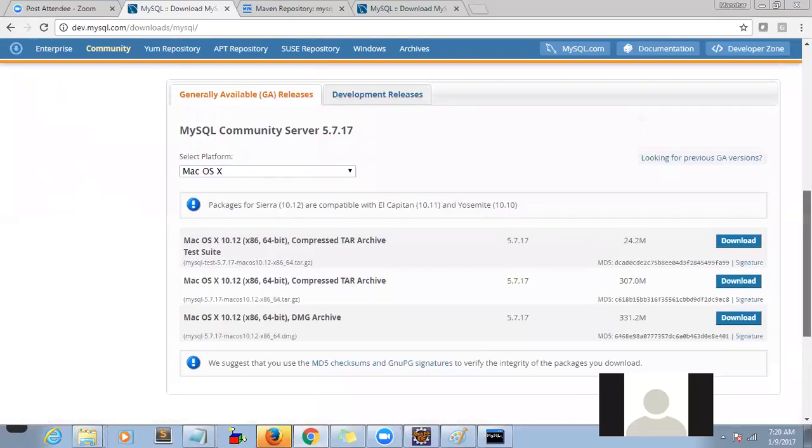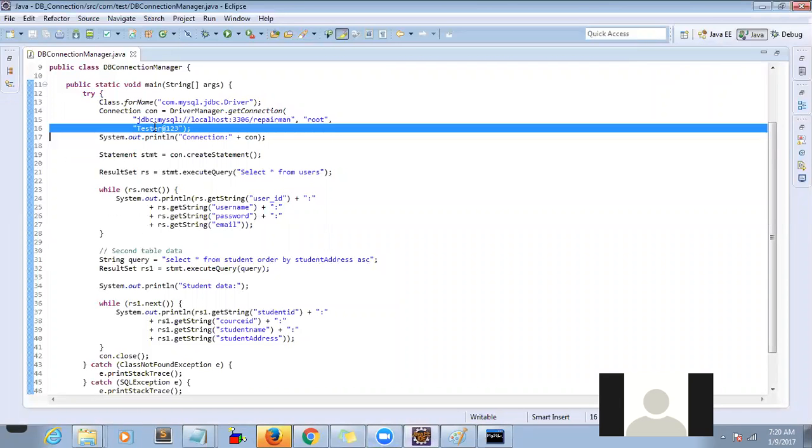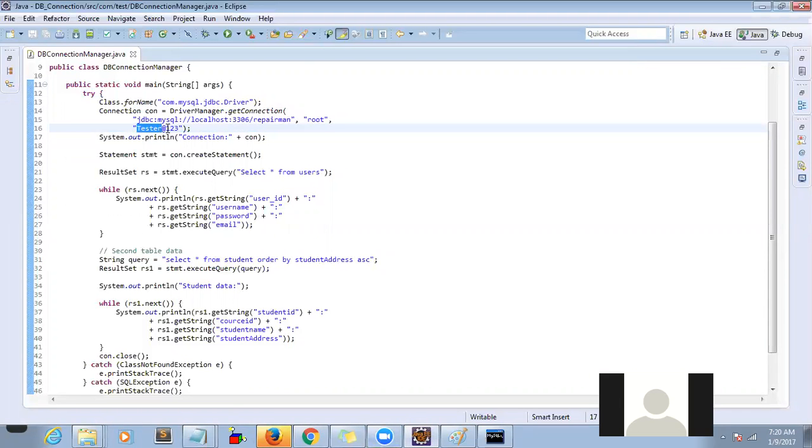When you are installing, you can share the screen with me. Why? Because there we have to configure your password. The username is root by default, and the password you have to enter is whatever you want. That is the only difference. Next, it will ask you to enter a password. Whatever password you enter here will be useful while connecting to the database. The username is root by default, so you cannot change that. The rest of the things are the same.